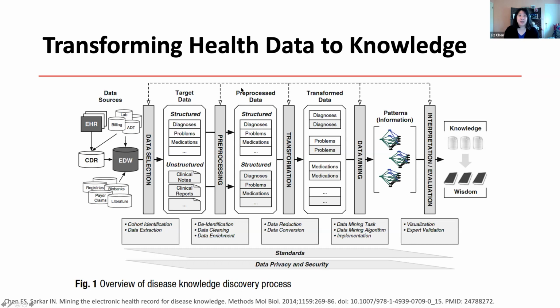So on the left, we show some of the data sources we might work with. So EHRs, electronic health records, those data typically stored in a real-time CDR or clinical data repository. Those data may then get put into an enterprise data warehouse, and these may have varying names at different institutions, that have data from our EHR as well as other systems that might be available in your institution: registries, biobanks, maybe claims data, literature, and just really all coming together here.